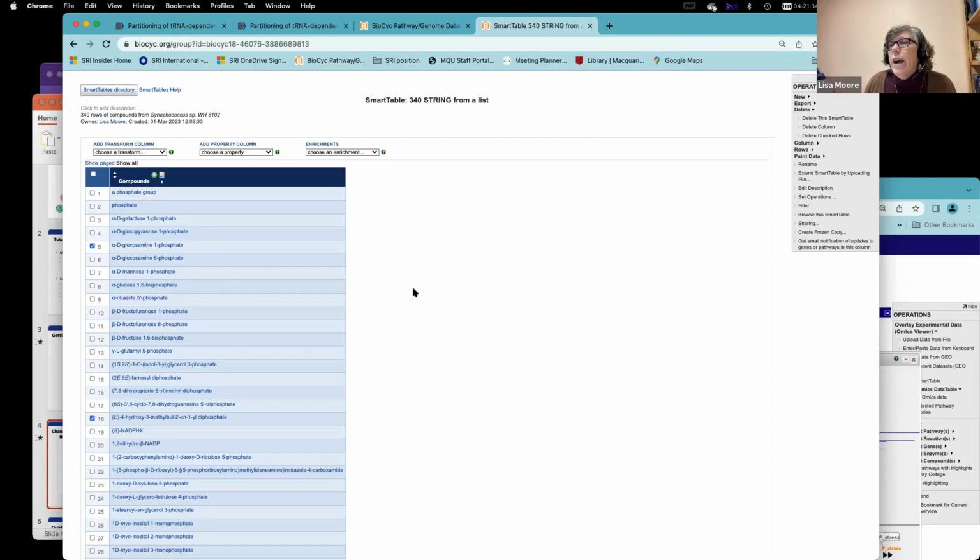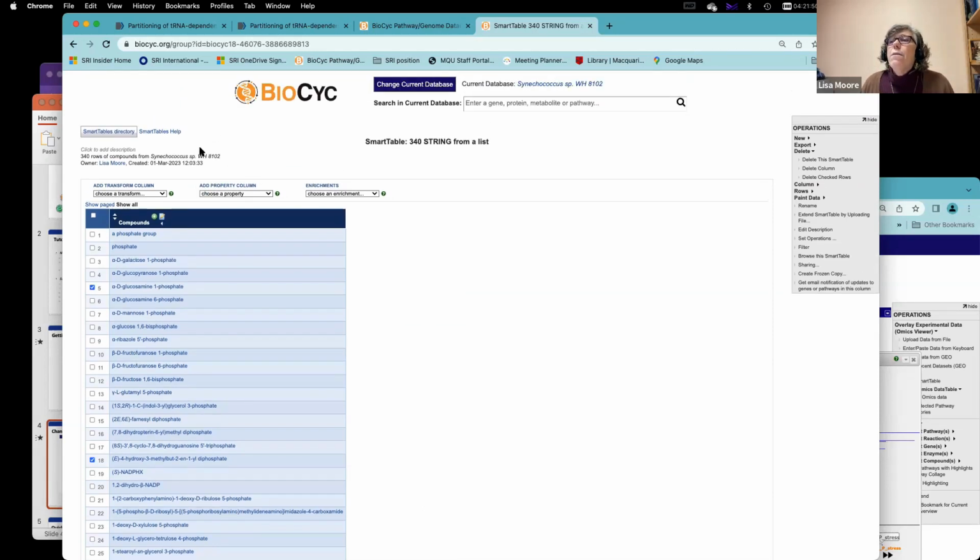You could filter out things. When you do transformations and add property columns, you're making new SmartTables. And like I said, all of these get saved automatically to your account so that you can go to them later.